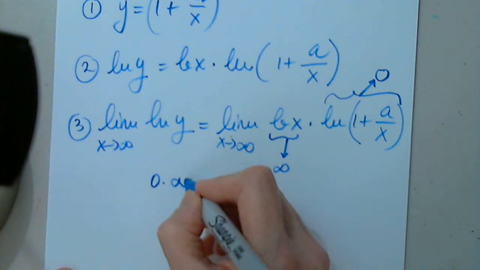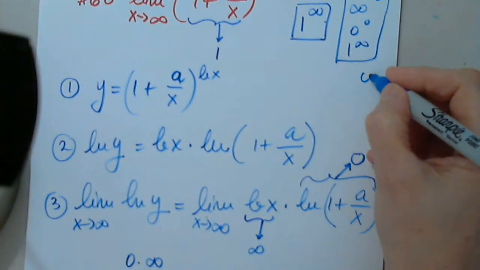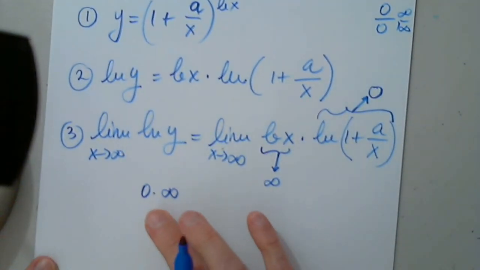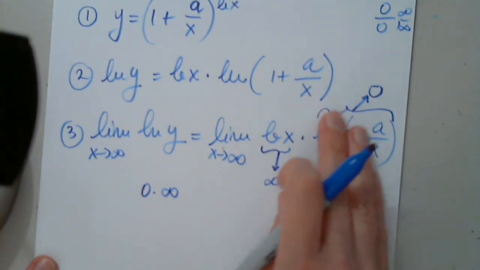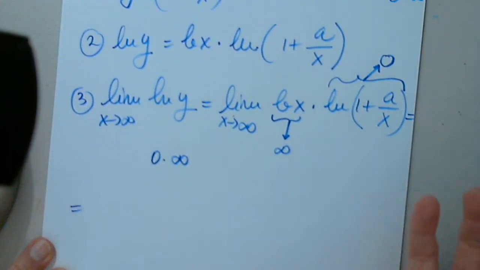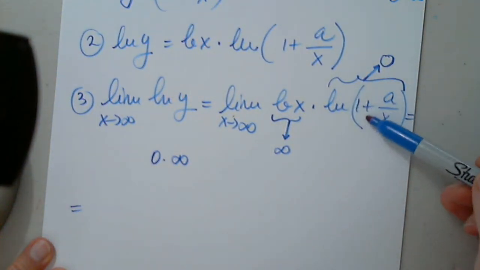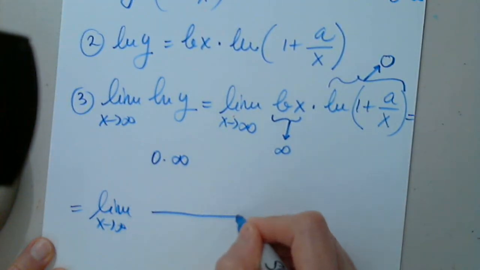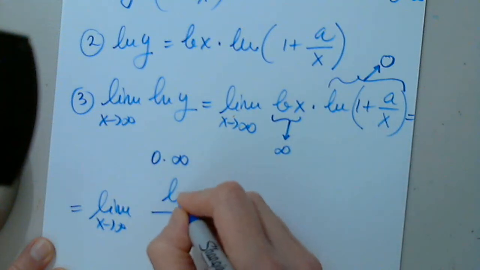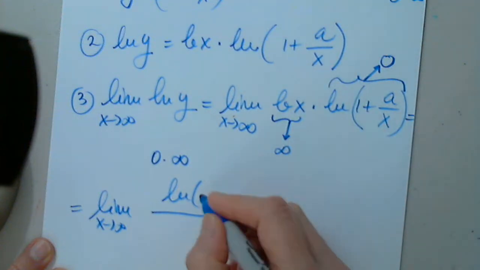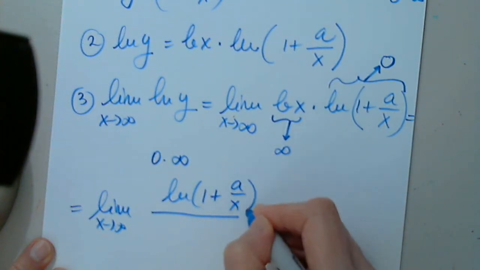And we like the product. Well, the ones we like are 0 over 0 and infinity over infinity. But with this one, we don't dislike it. Why? Because it's a simple manipulation of this, keeping it exactly the same, but a different shape. We cannot change natural log. Natural log has to stay where it is. Do not put it in the denominator with a negative power, because it will be a mess. So natural log, leave it alone.